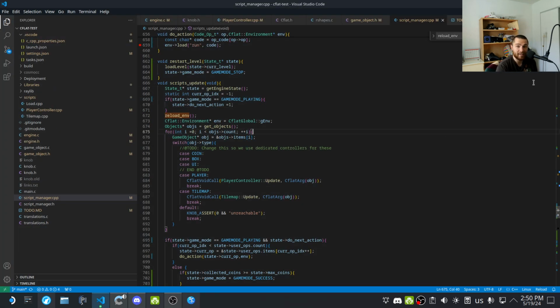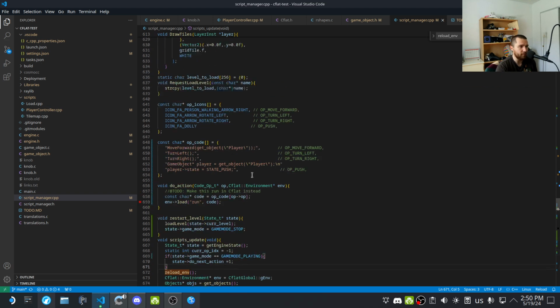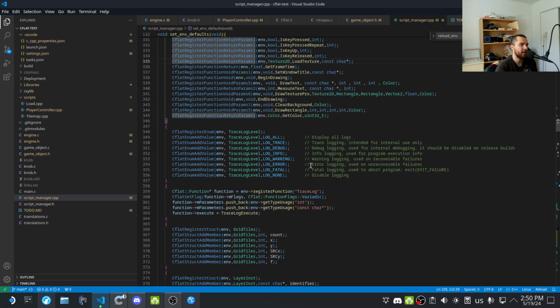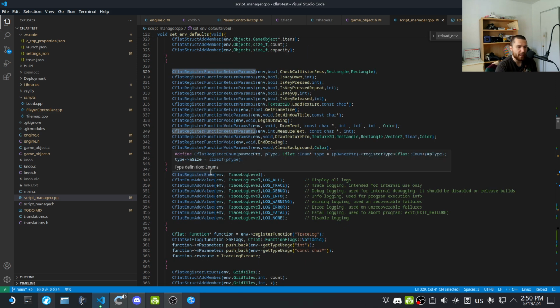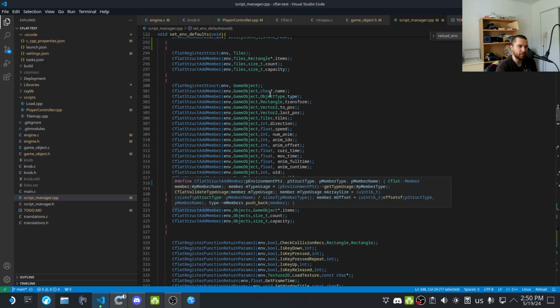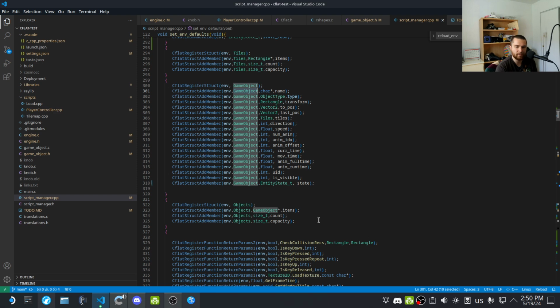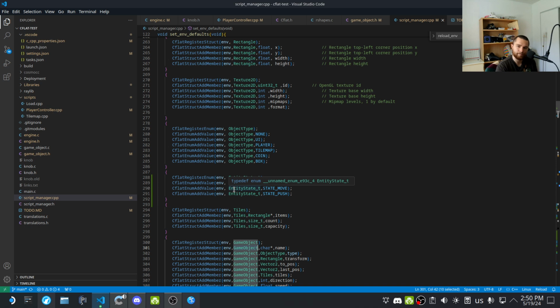So that's the C flat way of doing things, and it's really interesting and it works well. The finicky stuff that I was talking about is this. For each function that you're exposing, you need to define and register that function. And you need to define and register the enum. You need to define and register the structs. Those are all fine, right? It's just more code all the time. I could make a generator for it. That's one of the ideas I had: parse a C or C++ file and then make a generator.